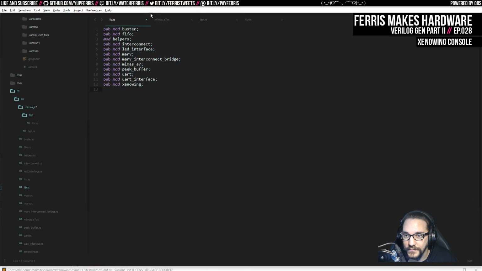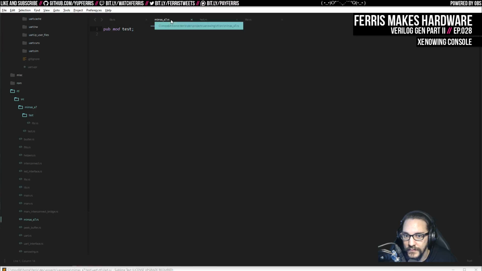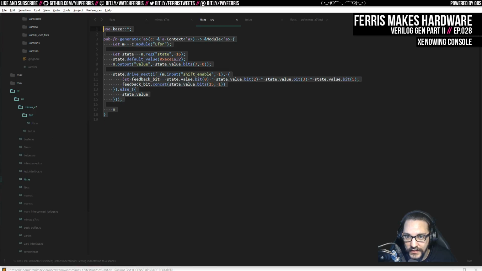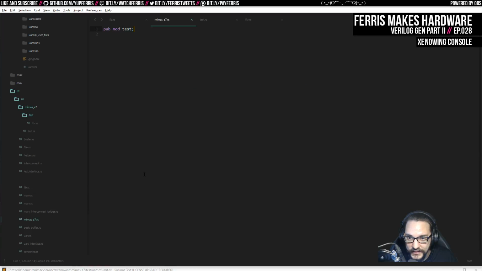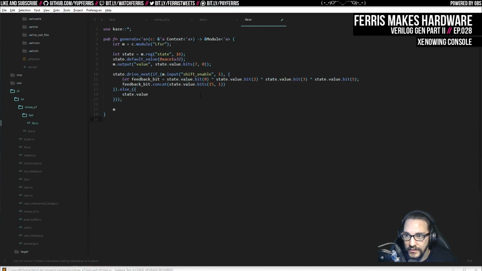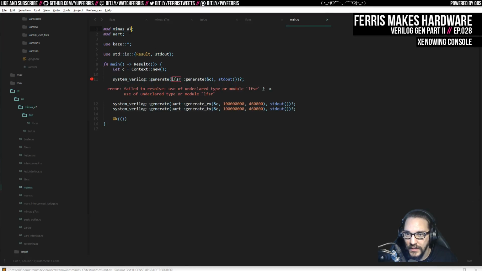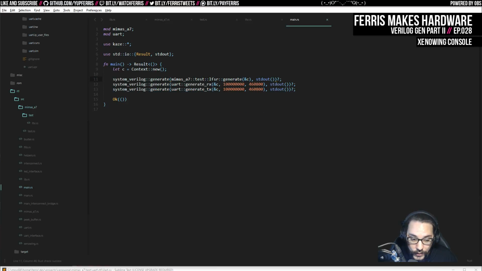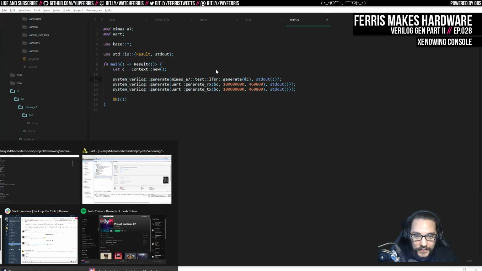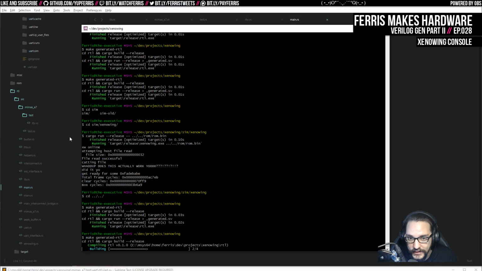But yeah, this is going to be all this stuff. So I'll just delete this file. Move it in here. And that should be good. And now I think main will break, because this uses LFSR. I think we actually want to do mod mimos a7. And then this will be a7 test LFSR, which it actually won't be. It'll actually be test Uart in a minute, but we'll just run this to make sure the organization works.